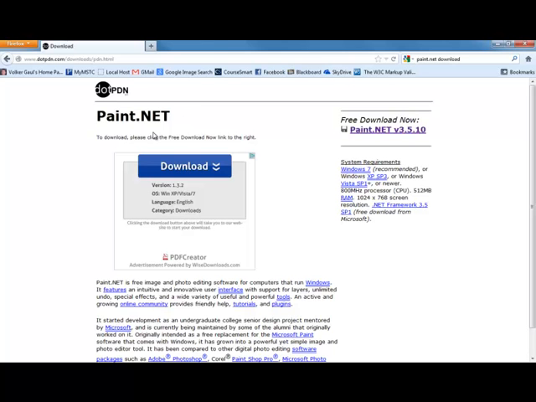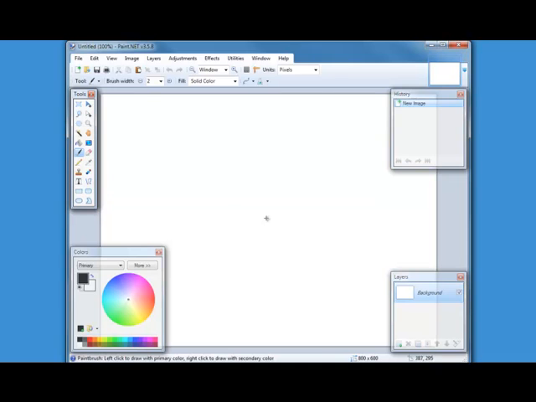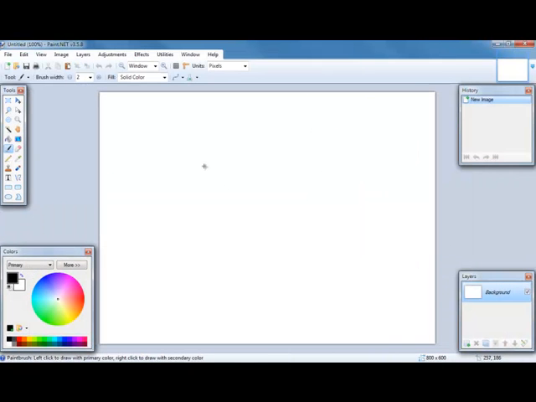So once you download it and install it, then when you launch it, it'll look like this. Paint.net has all these other windows around here. I do use the history. This allows you to move back and forth and undo all the stuff that you've done, so that's kind of convenient. I don't do layers, so you can close any of these that you don't use. I use the colors every so often, and I use the tools, so I'm going to leave those open. Let me just get that one out of the way, not that it's hurting anything.